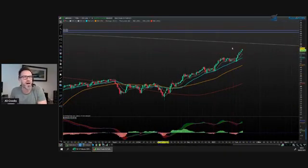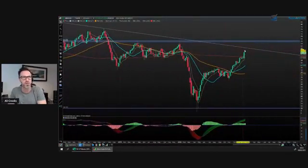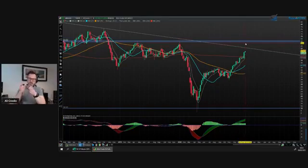Because of that, I am not going to take profit at the trend line. I am not going to take profit at a level. So if somebody said to me, well, why wouldn't you take profit at the trend line? Or why wouldn't you take profit at the resistance line? It's because the data for that strategy outweighs me doing anything technical on the chart.